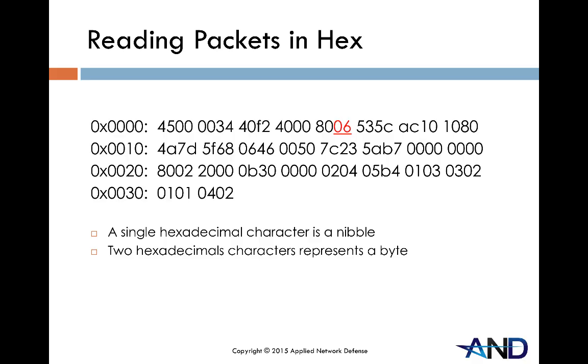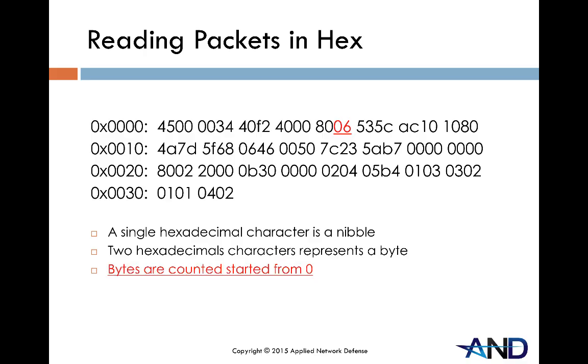Now, I want to talk quickly about how to reference bytes in a packet stream like this. So, for instance, you see this is a byte. It's several bytes into what we're seeing here. So, how would we reference this specific byte? I couldn't just say byte 06 because there could be multiple of those within the packet stream. So, how would I reference this byte relative to the other bytes in the packet stream?